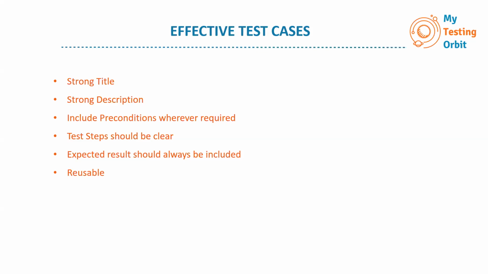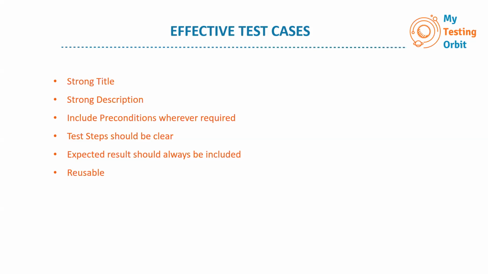Okay, so now let's talk about a few things which are very, very crucial when we are writing an effective test case. So the first one is a strong title. The title is a summary of our test case, and a good test case should always start with a strong title. As a best practice, it's good to name the test case along with the module you are testing. For example, right now we are testing our epic, which is valet parking. So maybe we can start the summary of the test case with that.